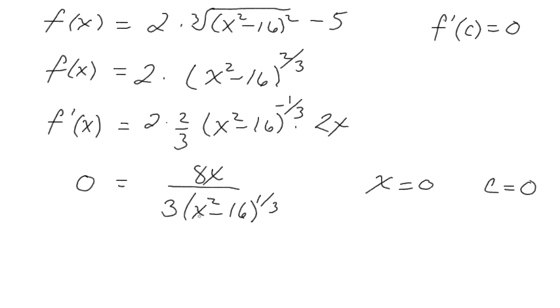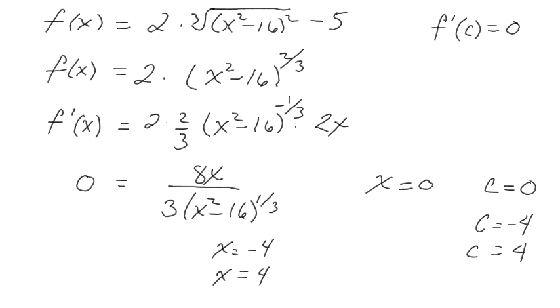But also when we take, for example, we take this, when would this be 0 down here? Well, when x is negative 4, and when x is 4. So both of these are going to be critical numbers also, negative 4 and 4. Now remember what we have to look at, that c must be defined in f, okay? And that is, these numbers must be in the domain of f, and they are.